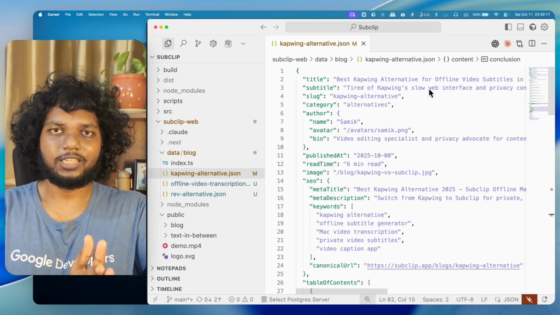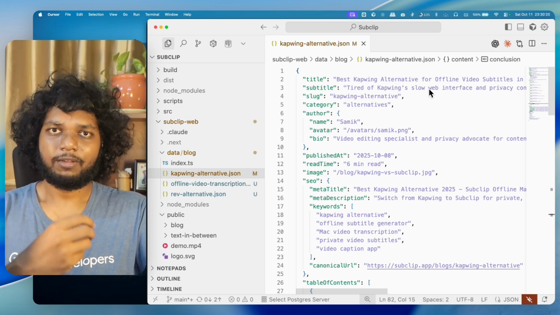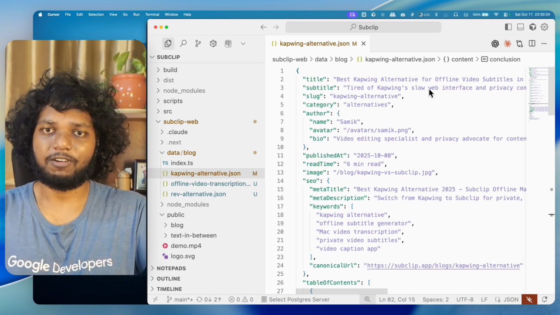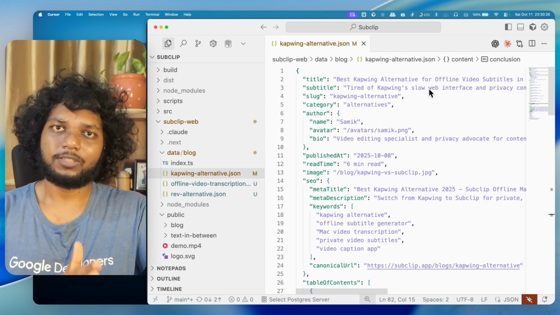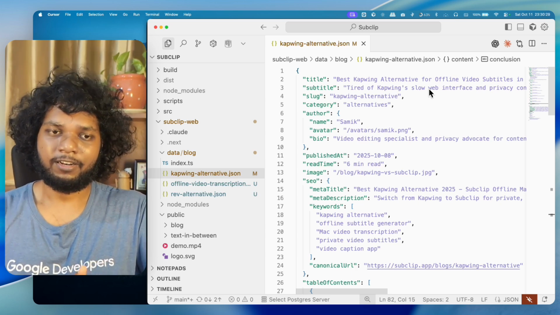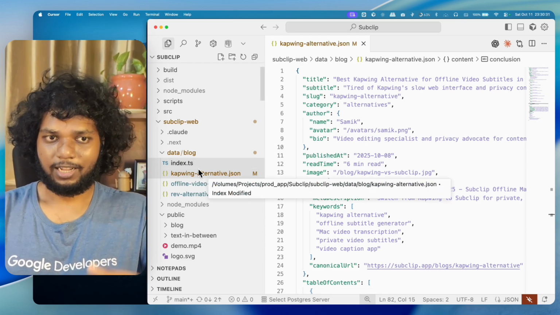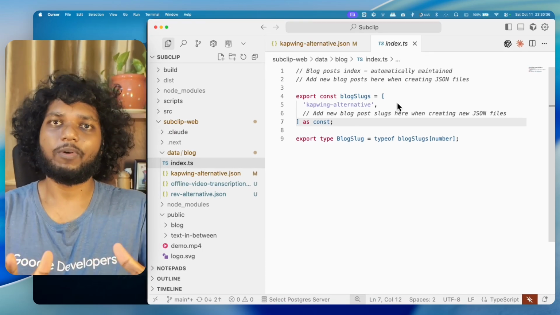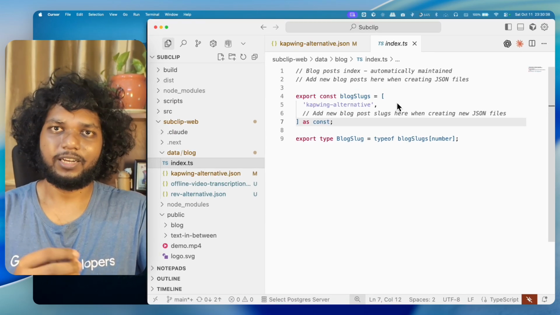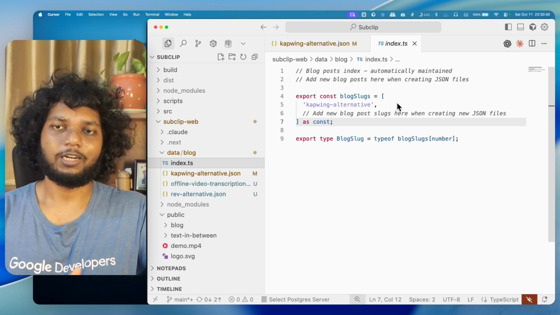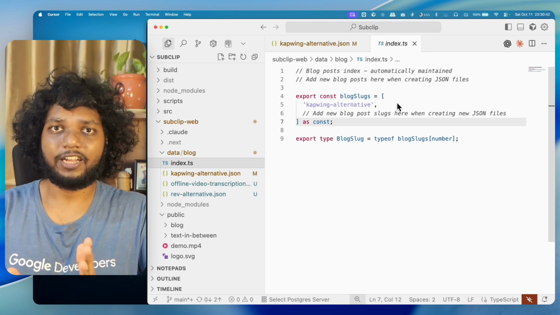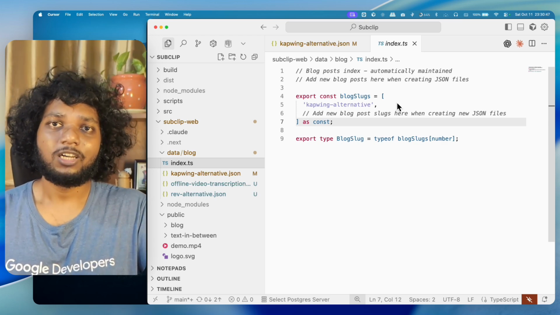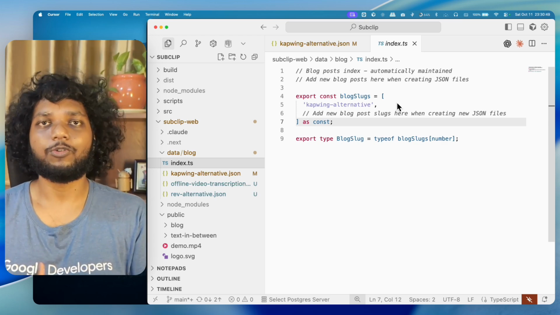And again, this is a proper way to write programmatic SEO. Now if I have already implemented this for one blog, now I can write 100 blogs. And if I just link the 100 JSON files and link these slugs here, it will be done automatically by this step. So I don't have to do it manually, like converting each page and matching each design. It can be done automatically. So this is what we call programmatic SEO, and this is how you achieve it through code.